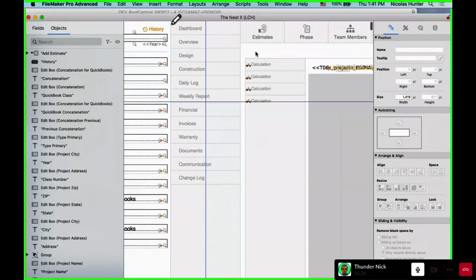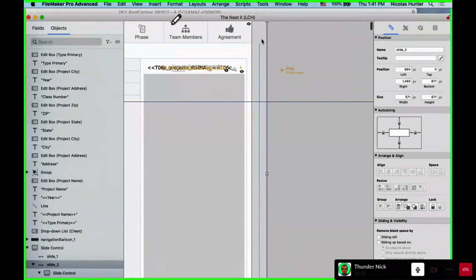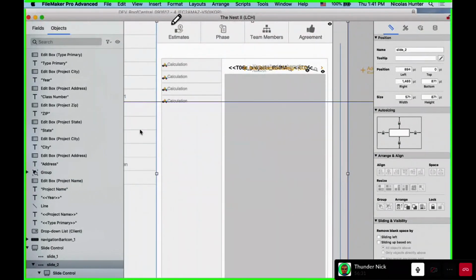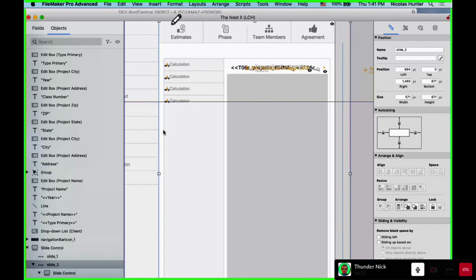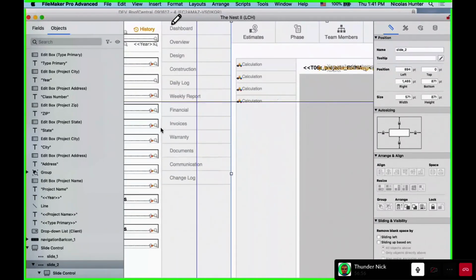Well, I came up with a method here to make sure that I can reuse, copy, and paste the elements from layout to layout and even from solution to solution. I'm going to show you right now. I can copy my stuff from solution to solution without redoing anything. And also how I can retrieve my babies, how I can position, and how I can make sure I know where I am.